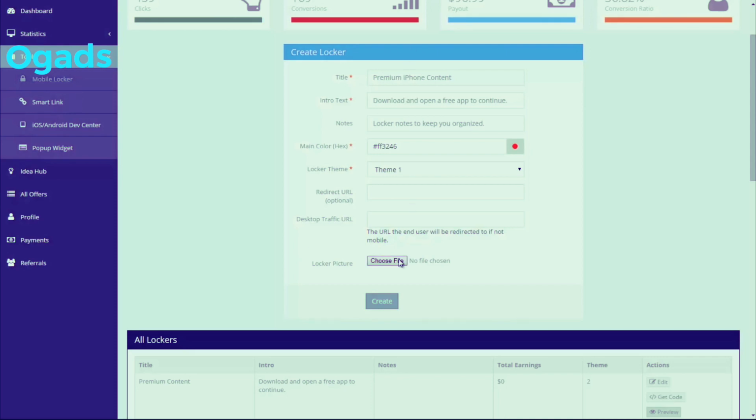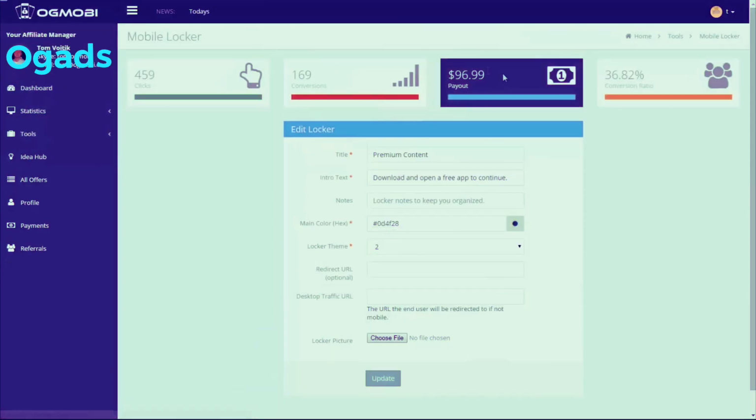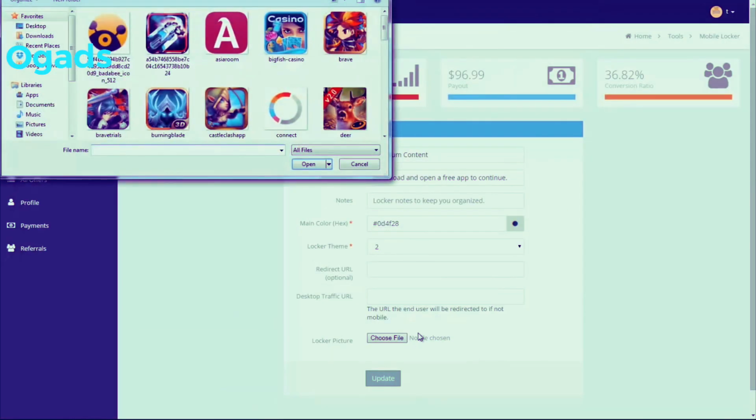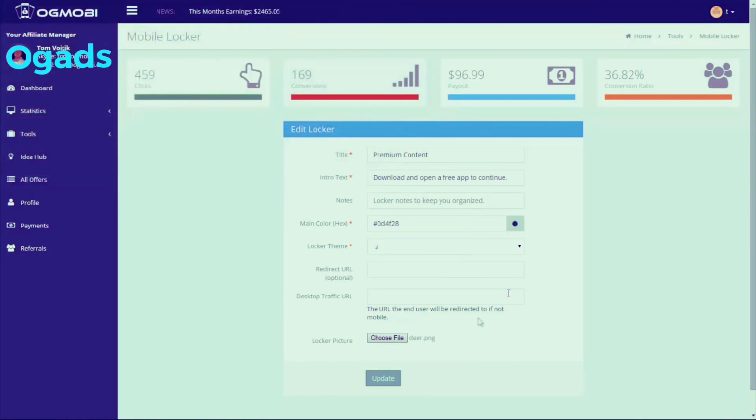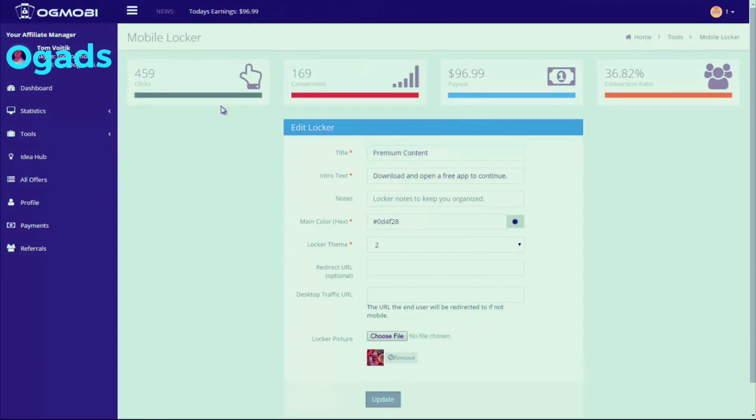All you need to do is find your image and go to it. I'm going to edit this dummy locker that we were using and add in a picture. Any old picture will be fine. Hit update, and now our picture is there.